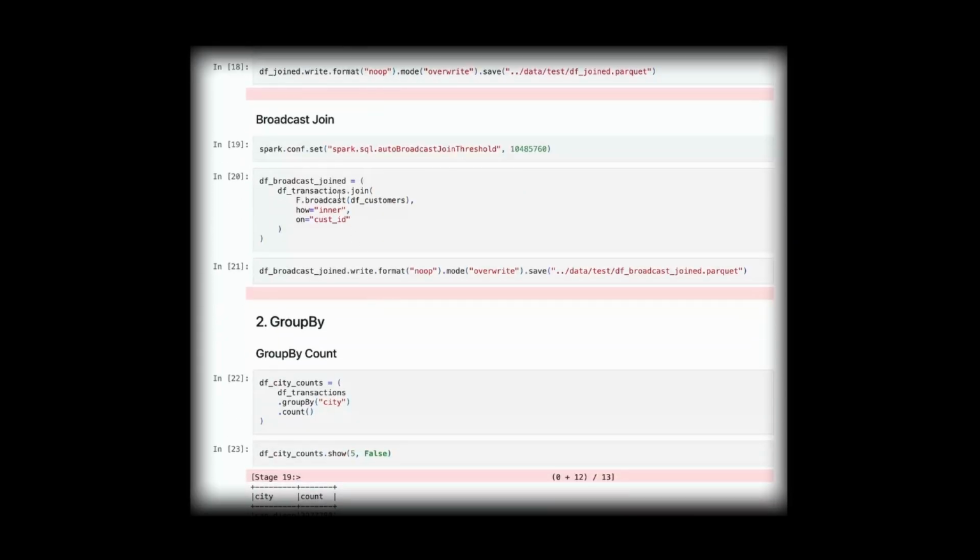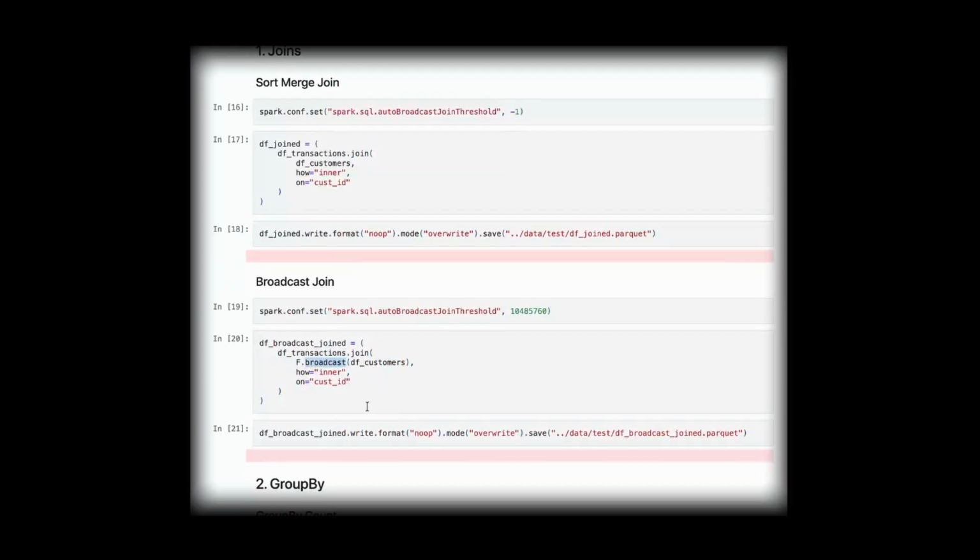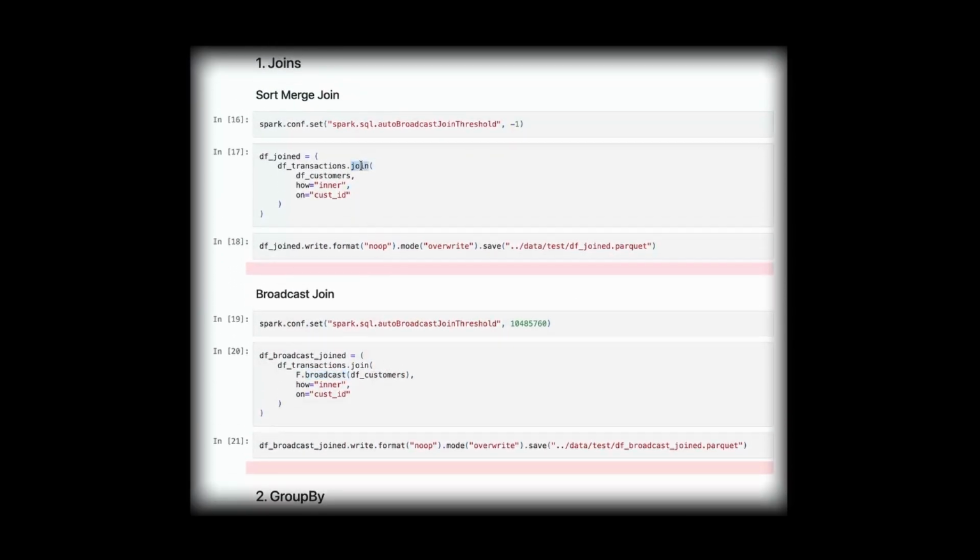Okay, now what about the broadcast join? Now he is enabling the broadcast join. If you see, it's some non-zero value, or some maximum value that he can put forward to do a broadcast join at a particular setting. Like if the size of the data frame or the number of records are like that, then we will do the broadcast join. So he is doing F dot broadcast here. You observe this, right? Broadcast. Here it's only a join, not a broadcast join.